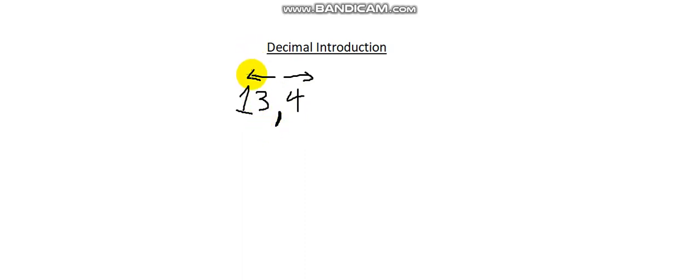The basic thing that you need to remember about decimal numbers is that to the immediate left of the comma, I have my ones. To their left, we have the tens. And then it would go hundreds, thousands, and so on and so forth. To the right of the comma, I have the tenths.